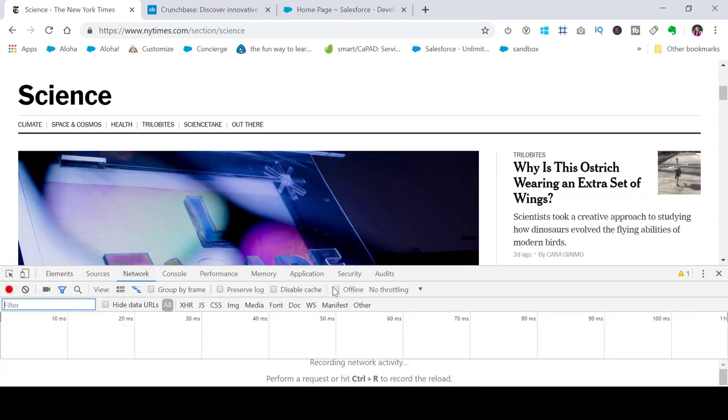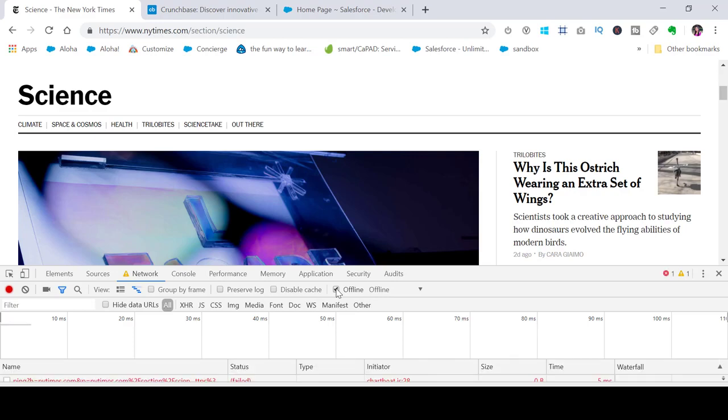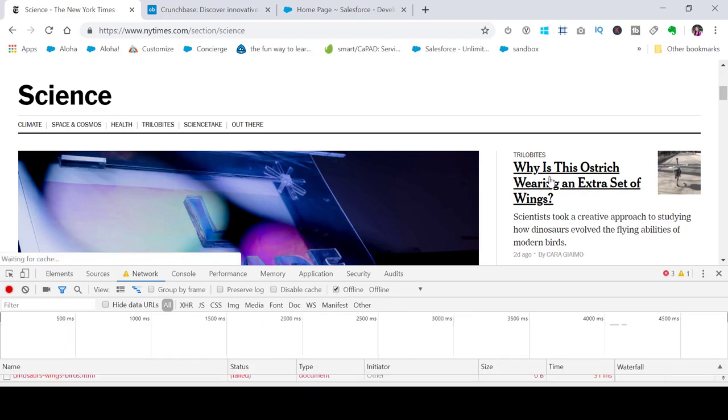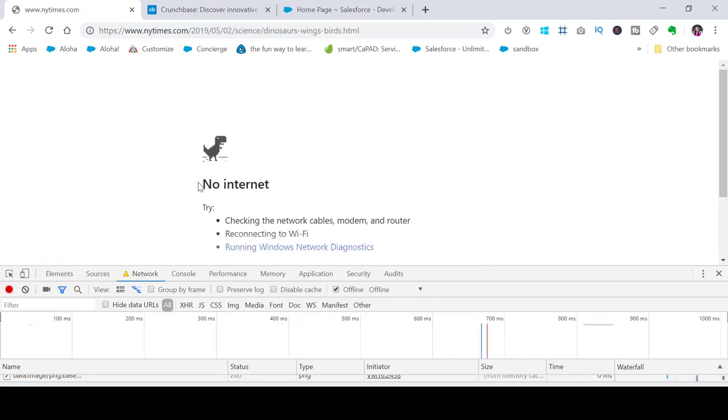select offline mode. Once you click on offline mode, you get disconnected from the network. After that, let's see what happens. I will click on the link, and you see an error comes, no internet. That is the ugly UI which you see once you try to click on any link. So what happens? When the user clicks on the link, the client immediately requests the server to give back the information, the entire HTML. Because it is not connected, it shows an ugly UI saying no internet. Definitely it's not that cool to see. Now let's see how a single page application helps to cover this problem.